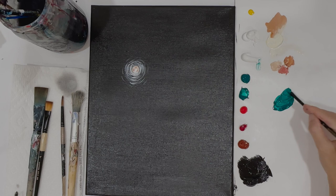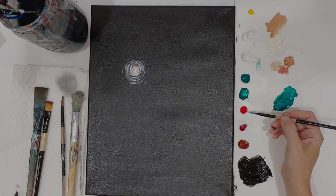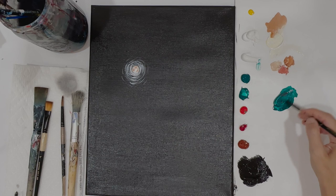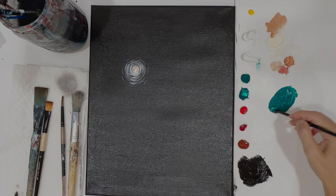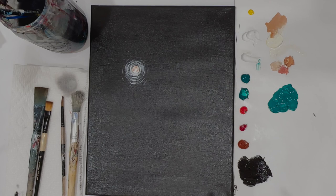I'm going to neutralize mine a little bit, and to create something more neutral, you want to add in its complementary color. So I'm going to add in some of my cadmium red here. Again, a little bit's going to go a long way. You can mix those together, and you may have to play around a little bit with adding white, because the white is what's going to make it show up on your black canvas.